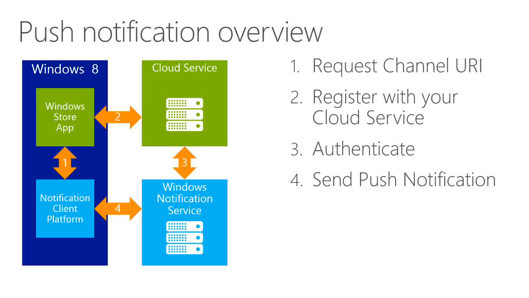Good. I just want to make sure you get this right, because push notification is very critical for any app. When an app runs, it does a handshake with the notification client platform, which in turn makes a message call to the WNS, and WNS knows which cloud service it is supposed to use to give out information, and that's how the handshake happens. There's something called a channel URI that gets exchanged. The Windows machine where the app is running sends out a channel URI, which is an identity of that particular app, to WNS, which maintains it and then pushes the information.